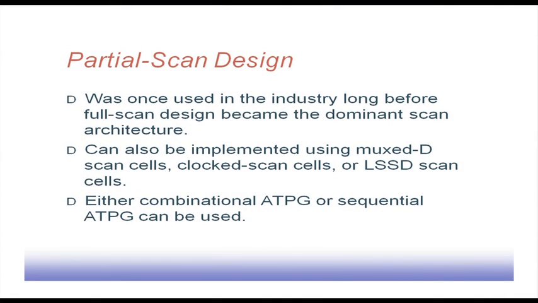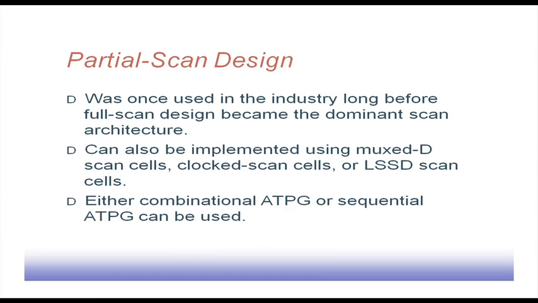Partial scan design was once used in the industry long before full scan design, and it became the dominant scan architecture, because, as I was telling, there are some ad hoc design styles. Some designers found that if we put some of the flip flops on some access path, then it is easy to do the testing.